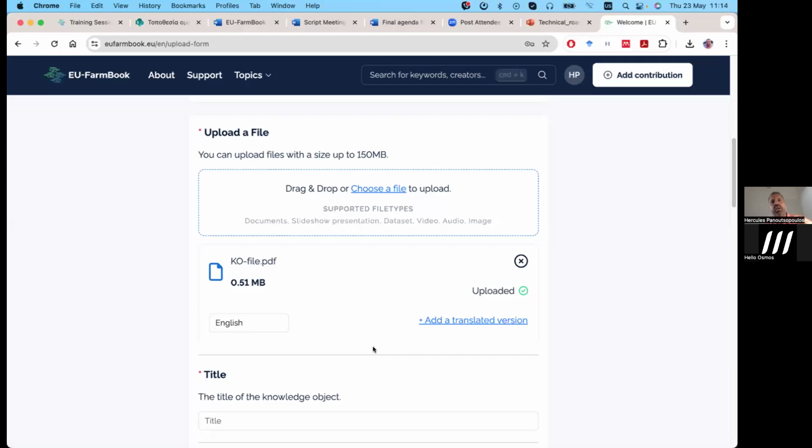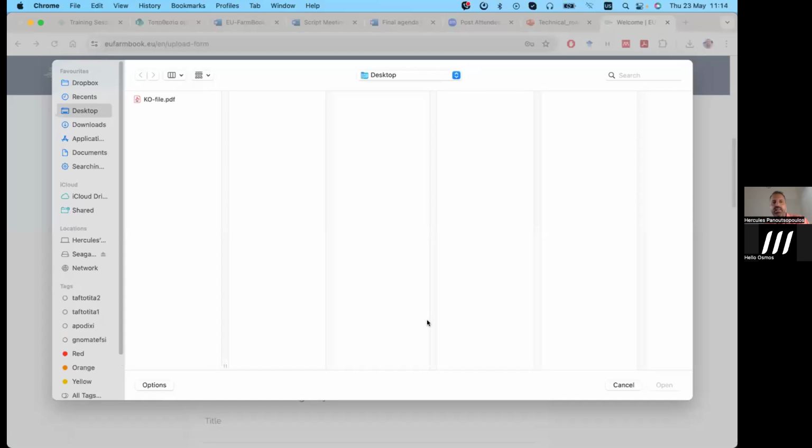In order to make all those language versions available, you can do so at once without having to use the upload form and fill in other fields multiple times. And this is done by clicking on the Add a Translated Version link.